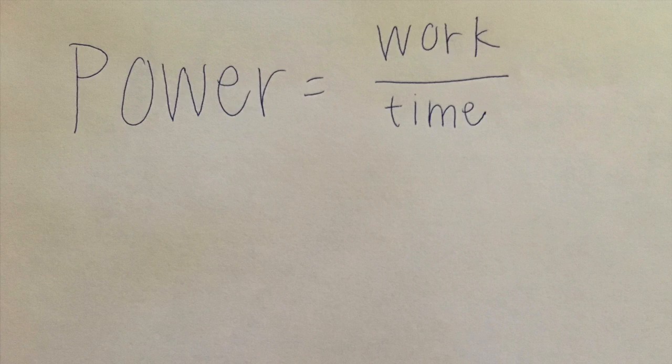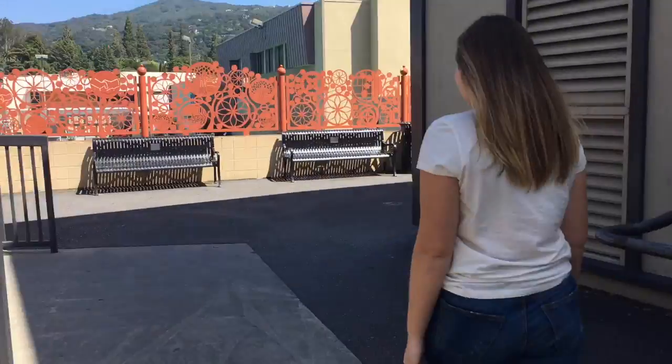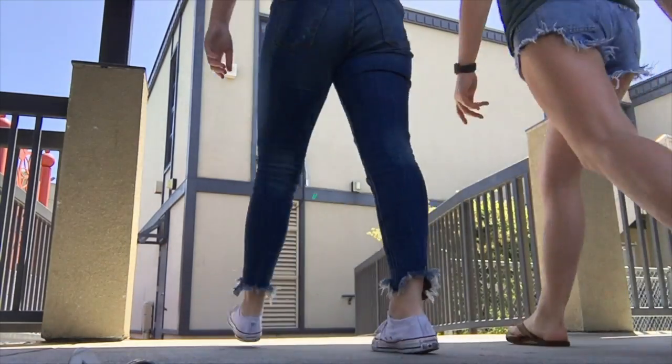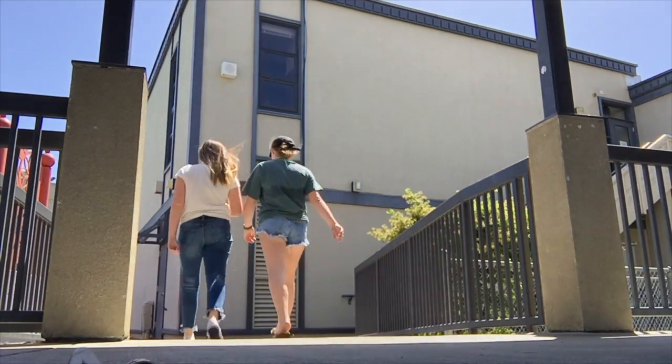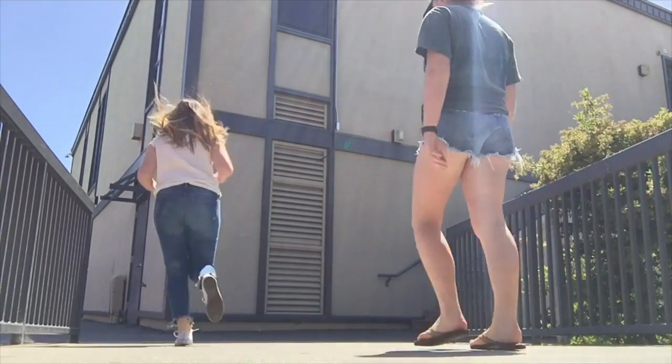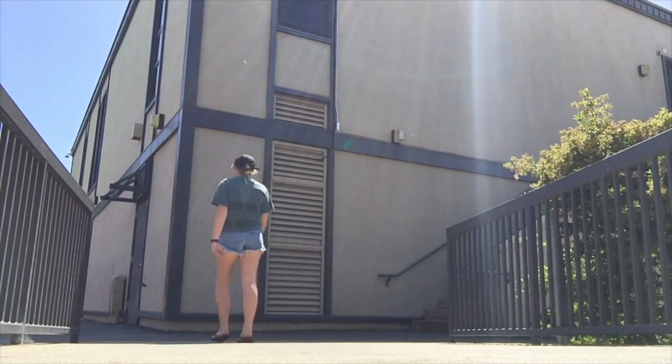You are also generating power as you walk up the stairs. Power is the measure of work over a certain amount of time. Typically, power is measured in joules per second, or watts. A task, like walking to class, can take the same amount of work for two people who are walking the same distance and require the same force to do so. But if one of them runs to class and the other walks, the one running generates more power.